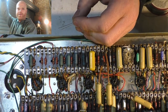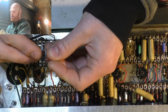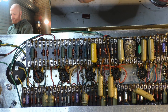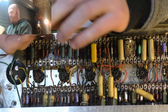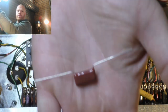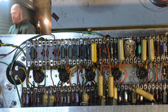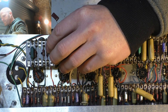It's a bit nicer, isn't it? Here we go, Panasonic film caps, poly something theme. You know that stuff.